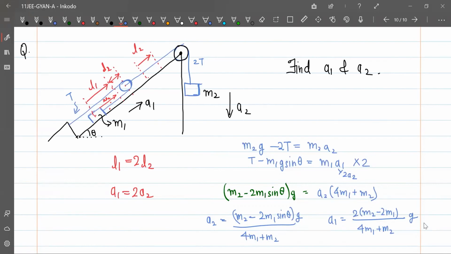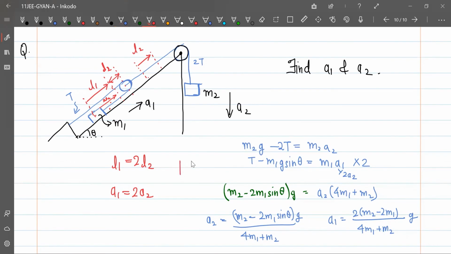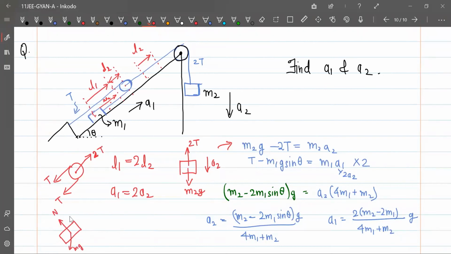सर आप FBD बना के दिखाओ ना. या सो अगर एफबीडी ड्रॉ करेंगे तो M2 पे फोर्स लग रहा है नीचे, दैट विल बी M2G. टेंशन हियर 2T एंड 2T यहाँ पे इसलिए लिख रहा है बिकॉज अगर पुली का एफबीडी बनाएंगे तो अगर इस वाले रोप में टेंशन T ले रहे हैं तो ऊपर वाले रोप में ऑफ कोर्स टेंशन आएगा 2T एंड ये एक्सेलरेशन A2 होगा. यहाँ से पहला वाला रिलेशन आ जाएगा एंड एफबीडी में mg नीचे लग रहा है, नॉर्मल फोर्स इन दिस डायरेक्शन, टेंशन इन दिस डायरेक्शन और एक्सेलरेशन भी इस डायरेक्शन में हो रहा है विद A1.